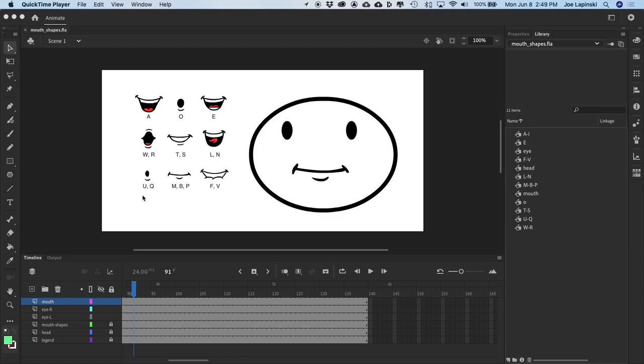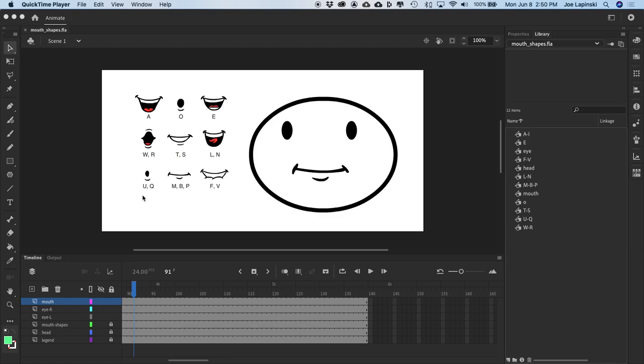What's good about this? We just have to draw these shapes, and then we can use them over and over again, because we're going to convert them to symbols within Animate, and then we can just use instances of them over and over again.